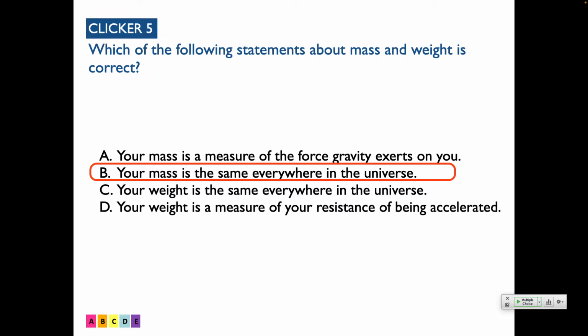Magnitude of the force of gravity. That's what determines your weight. The mass is actually a much more fundamental thing. You're made up of what? Cells, which are made up of? Atoms. And atoms, remember, have a very specific mass, your atomic mass. So the number of atoms and what kind of atoms you're made up of determines your mass. And that doesn't change if you go to the moon, unless you lose an arm or something.